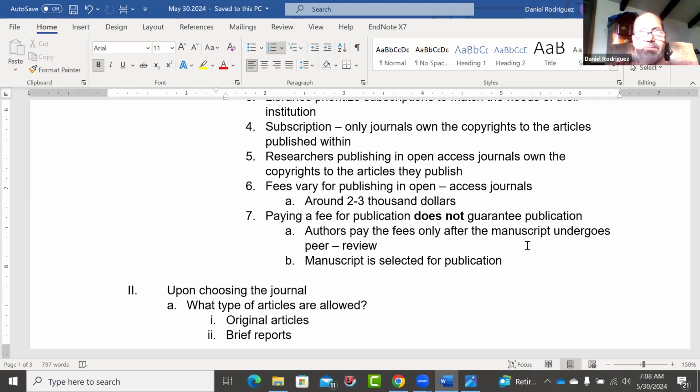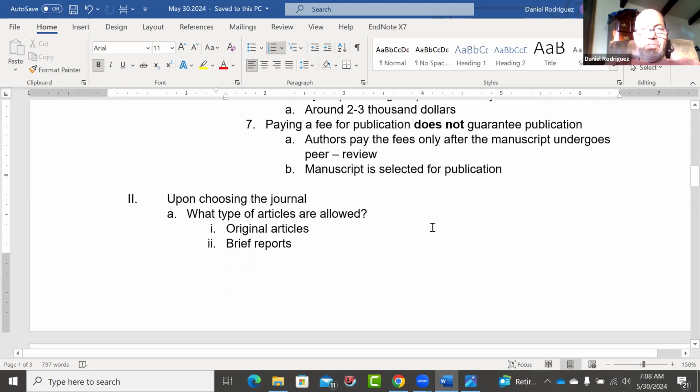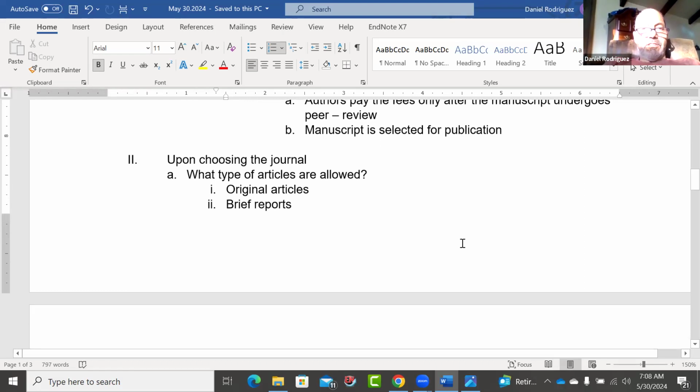However, I could also add that if you have a good standing in the research community, sometimes those fees can be waived. Both of my last two publications were in open access journals, and I had their fees waived for a number of reasons. One was I'm a good researcher and they knew it already. Especially these newer journals, they want good researchers. It's kind of a good advertisement for them. And once you're in, and if your article gets good play on that journal, you could probably also negotiate either a lower fee or getting the fee waived. There's always a way to reduce that fee. So don't let that be a deterrent to publishing in an open access journal.